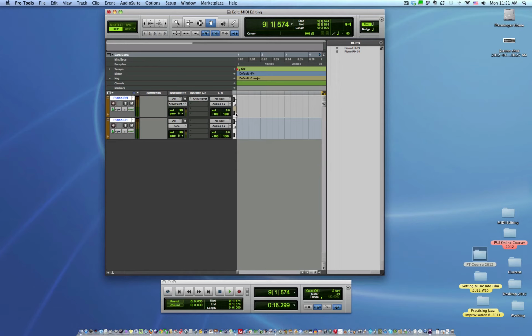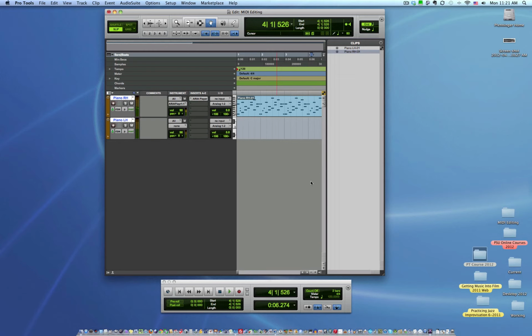So now I know that this track is going to play back my piano right hand. If I take my piano right hand, click on it once, I'll make sure I have the hand grabber tool, which I do, and I'm just going to grab it down and slide it all the way over to the left. Whoops. There you go. It's there. Now if I hit play, okay, you see how this is actually playing. The Aria Player is triggering the sounds. If I had speakers hooked up, you'd hear the piano.